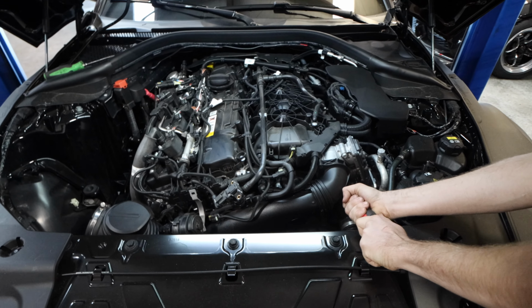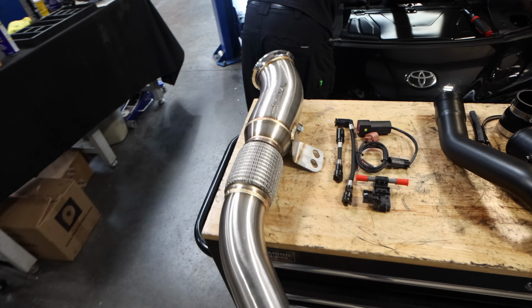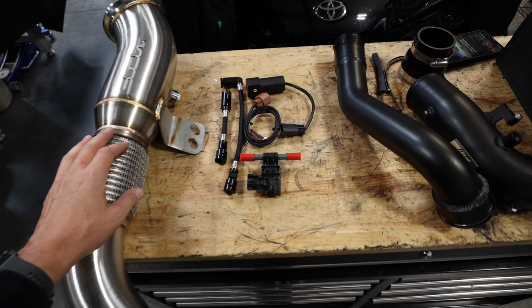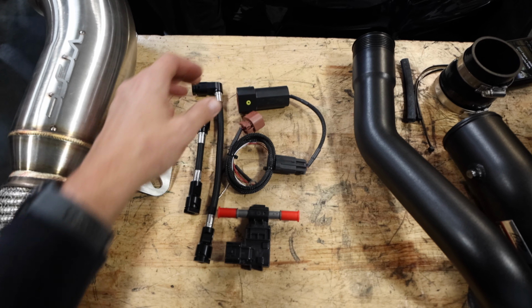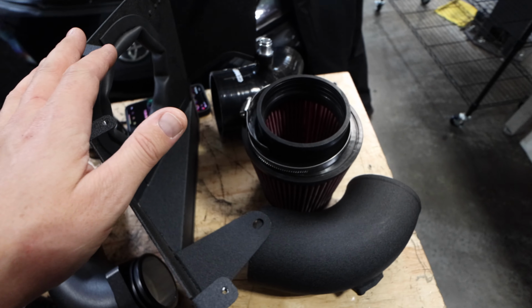All right, so these boys are starting to remove all of the factory pieces that we need to remove in order to install the new stuff. We've got the VRSF downpipe. We have the Fuelit ethanol analyzer. We have the FTP charge pipe. We have the MST full intake.